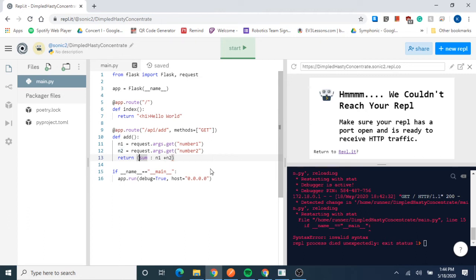All right, and then we're gonna say num1 just to add more stuff to this JSON dictionary. Num1, we're gonna put n1. Num2, I'm gonna put n2. All right. Sorry about that. As I was saying, so we're going to have it be like this. Okay, num1, num2. Alright.